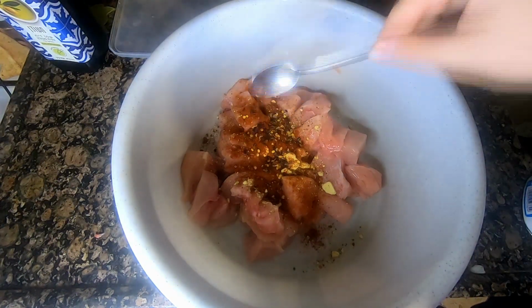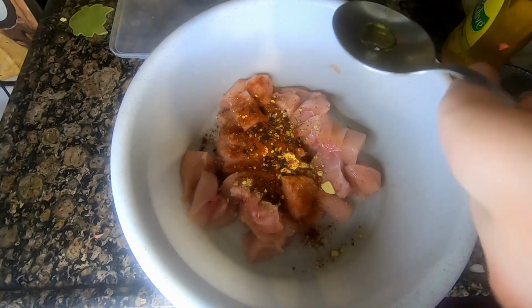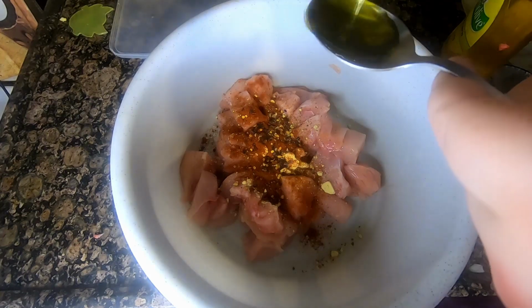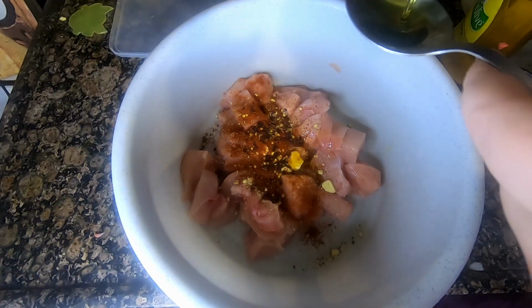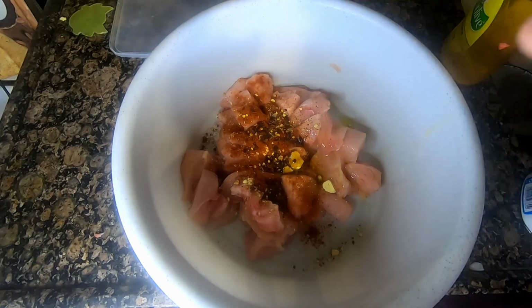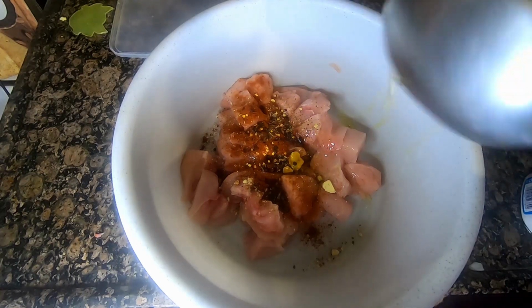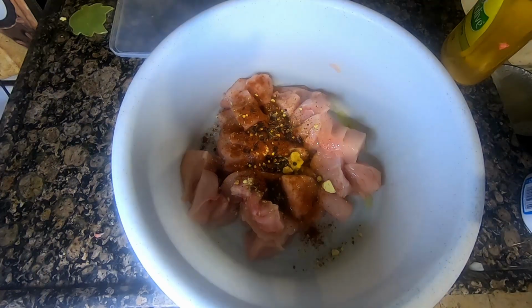Now optionally, if you want to make it spicy, I add half a teaspoon of red pepper flakes. And to mix all of that, we're adding 4 tablespoons of olive oil. Now mixing this all together, we can leave it to marinate while our stock cooks.